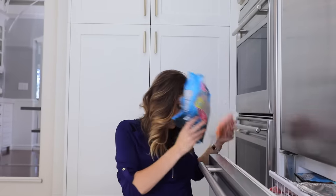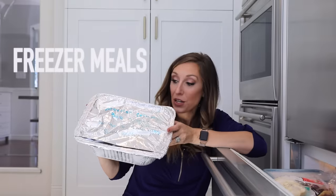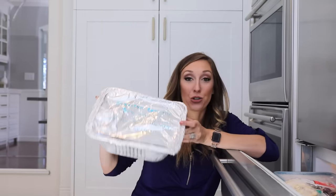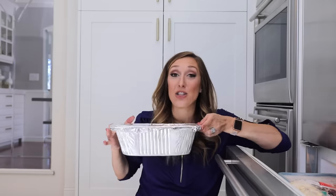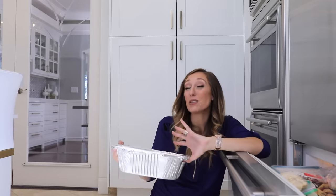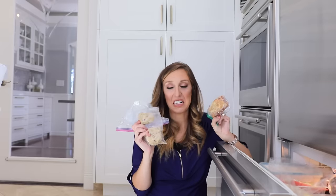Banana bread and muffins freeze great. Fish and seafood can be frozen. Hot dogs are actually amazing frozen — buy them in the summer when they're on sale and enjoy them all year long. Freezer meals: double what you're cooking, triple foil the top, label what it is, and freeze it. You can let it thaw the night before, or on a busy night stick it straight in the oven rock hard frozen, let it sit as the oven comes to temperature, and adjust the baking time — usually about double. Just make sure it's heated through and cooked thoroughly. Hummus freezes amazingly well, so stick half of your individual packs in the freezer so they don't go bad. Egg roll wrappers — yes, you can. Cookies and baked items — everyone just needs them on hand.